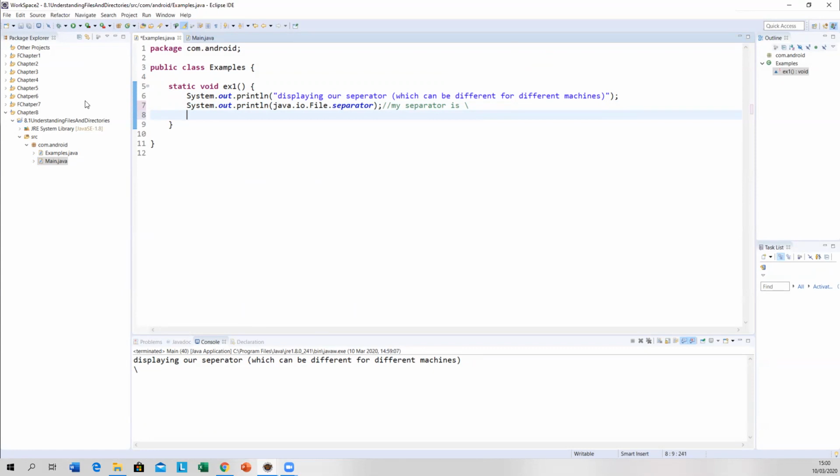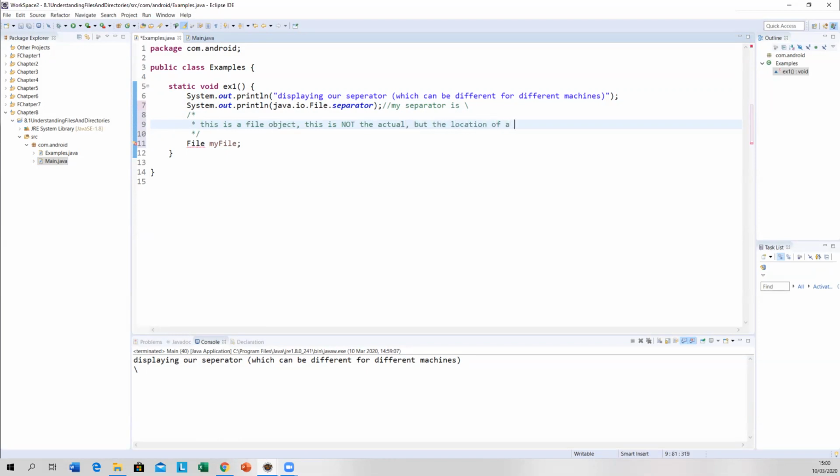Now, that's the separator in your system. Here's where it gets slightly complicated. Start off with this: a file object. File, my file. This is a file object. It is not the actual file, but the location of the file.